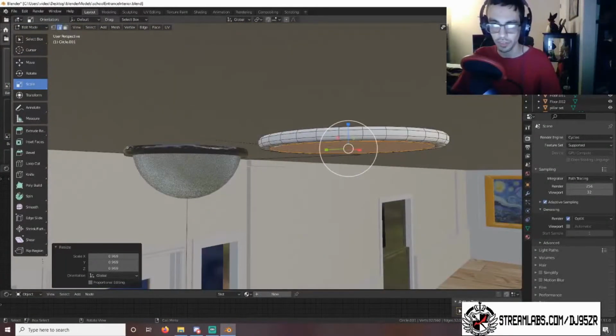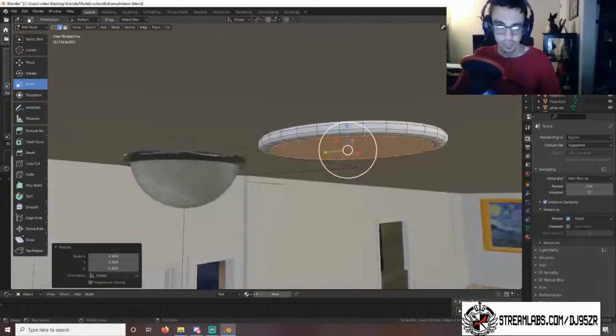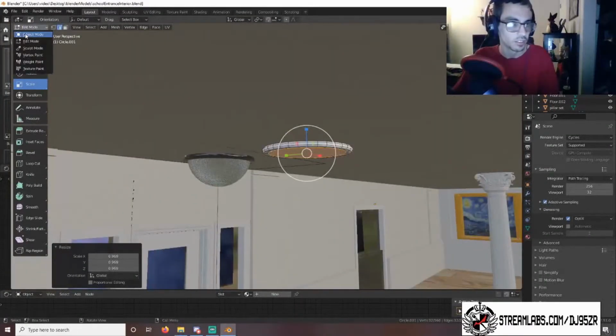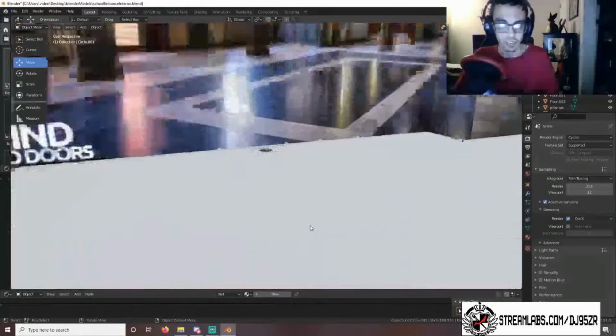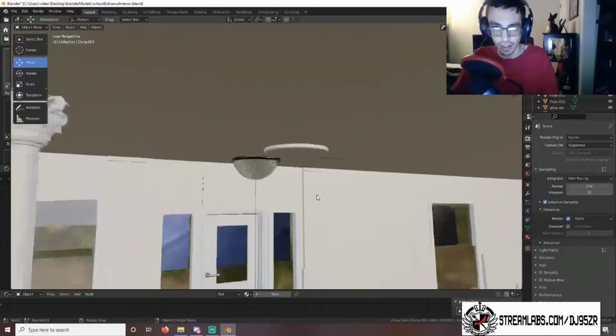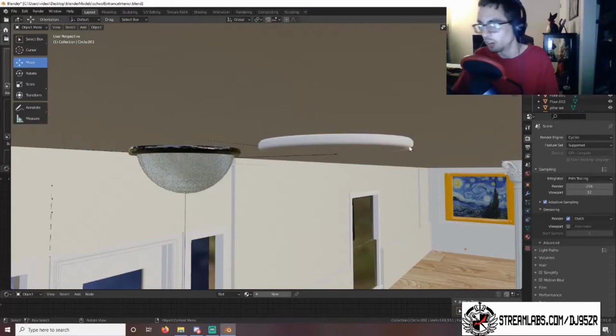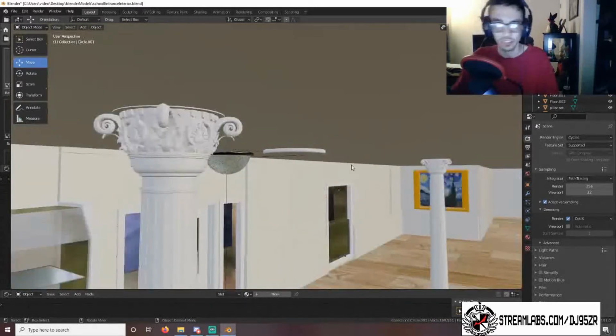And why do I have that on? Okay. All right, and so now we're going to enter object mode and make sure you deselect, because if you add an object with an object already selected, it's going to automatically join them together, and we do not want that.